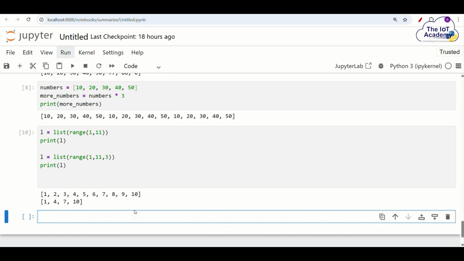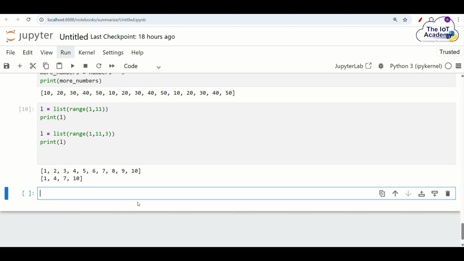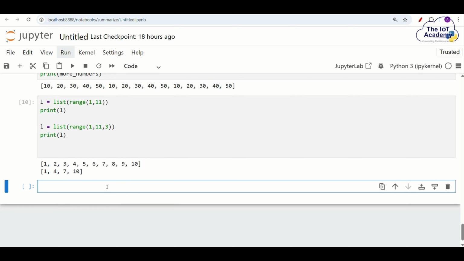Okay. So a lot of times we have to actually print minimum of a number, maximum, sum, length, and sometimes we have to do these operations. So these are provided to us, again, by the creators of Python. Thanks to them. So let me just show you some operations like minimum. You may have to find some maximum of a list. You may have to find the sum of the list, okay, and so on and so forth.